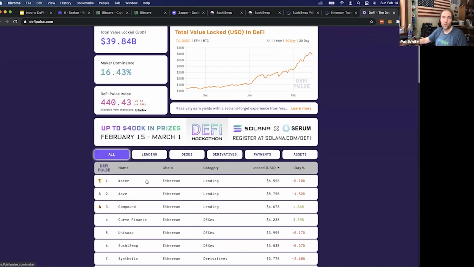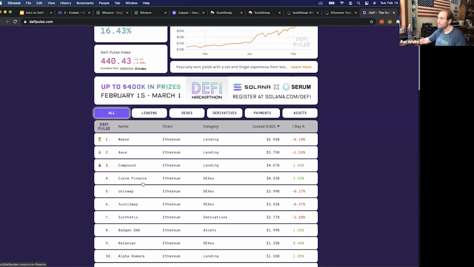But essentially, it's another place where you can be one of the people who provides liquidity. So, you think about it, like I put up WBTC and I get USDC, someone needs to provide that USDC and then you get a return on that. So Maker and Aave and Compound are actually all lending markets. All right, so that's the end of the intro to DeFi.